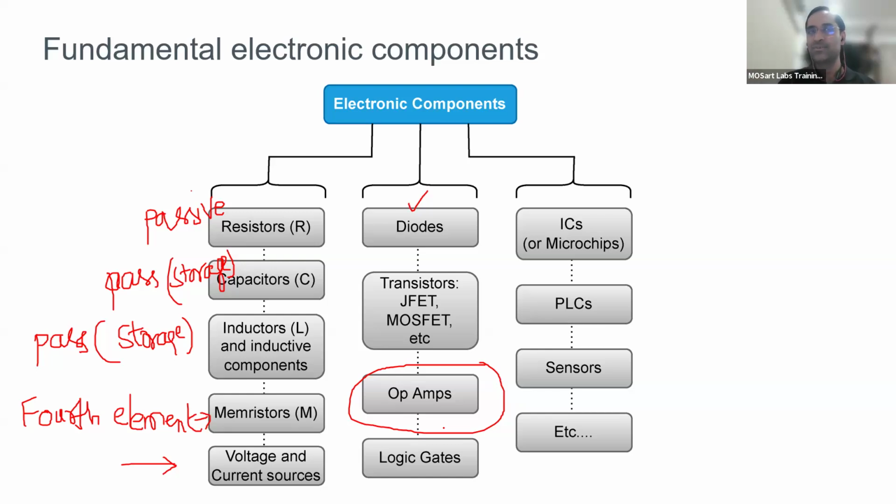And many more ways: input pair, compensation, what load, what is the output stage, what is your input stage, which is the dominant pole compensation. All of these will matter, and each op-amp is different. That's why people have moved from using standalone op-amps to designing custom op-amps for their application. Which means whenever you have an application, you design the transistor-level circuit directly, whichever meets your requirements with just enough power and area budget.